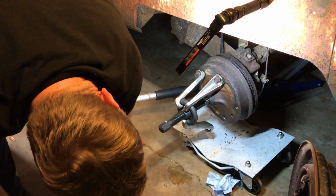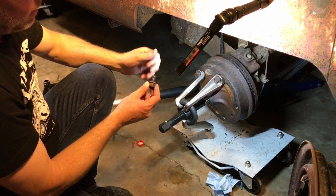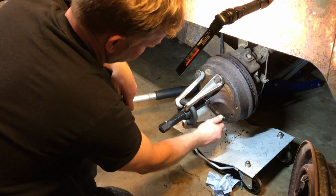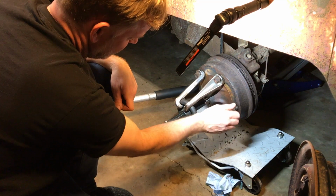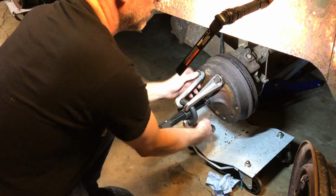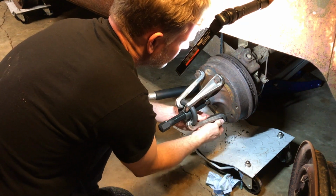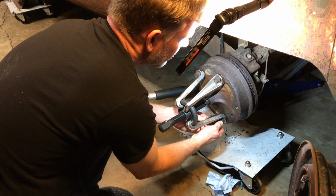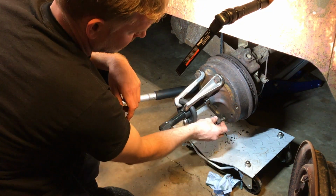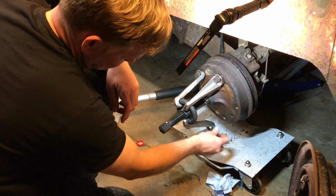Uh-oh. We lost the bolt. It wasn't in far enough. Broke off a couple threads. Yeah, that sucks. Trying to save the drum, not break it. Well, shit. I screwed that one up.